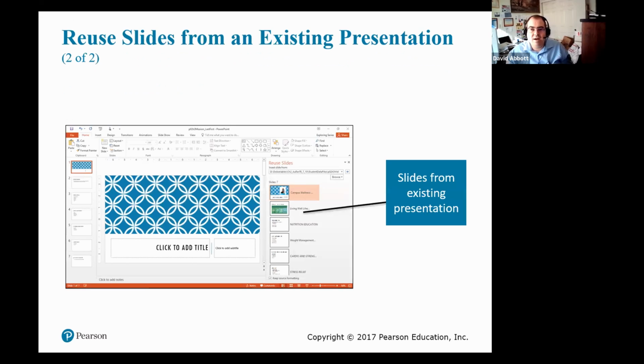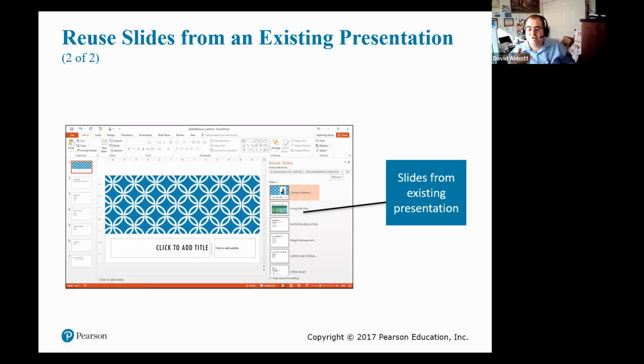And then one thing that's kind of helpful also is that you can reuse slides from existing presentations. When you're creating a new presentation, you can use slides from an existing PowerPoint presentation. To reuse slides, you click on the New Slide arrow in the Slides group of the Home tab, and then you can go down to Reuse Slides. After you click Browse, you can navigate to the location of the PowerPoint file and click Open.